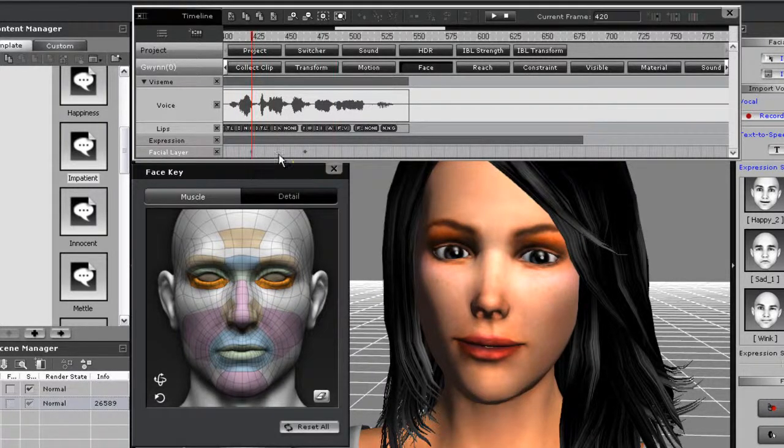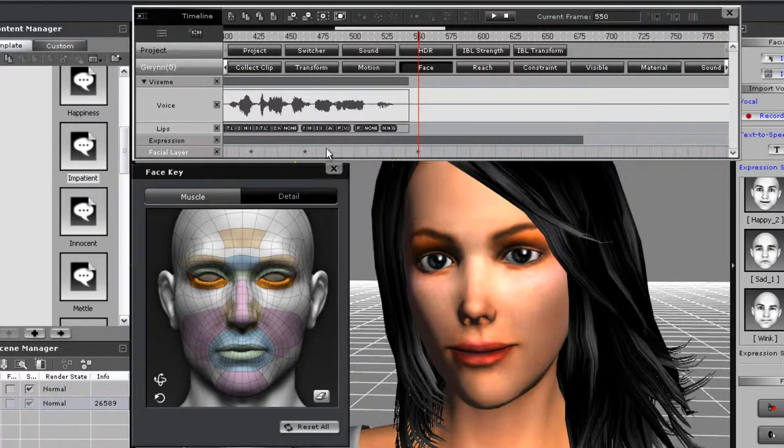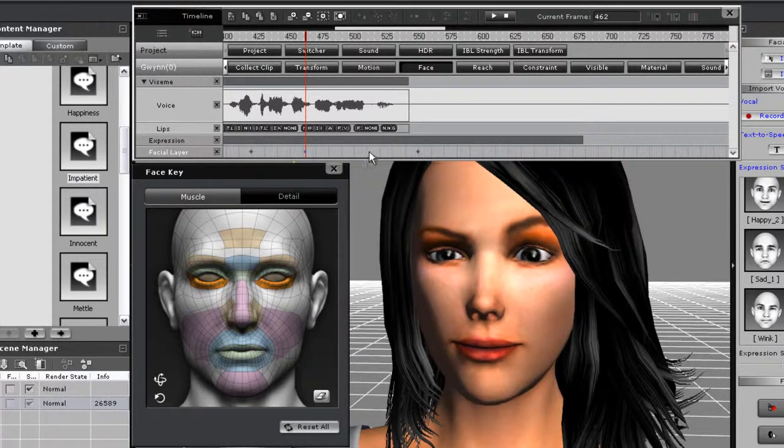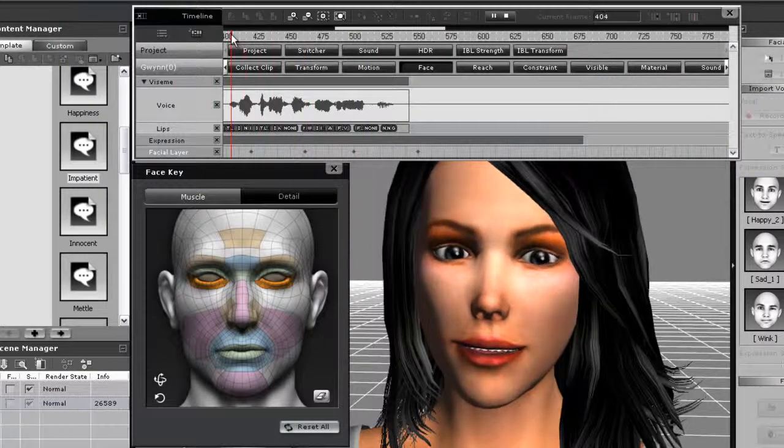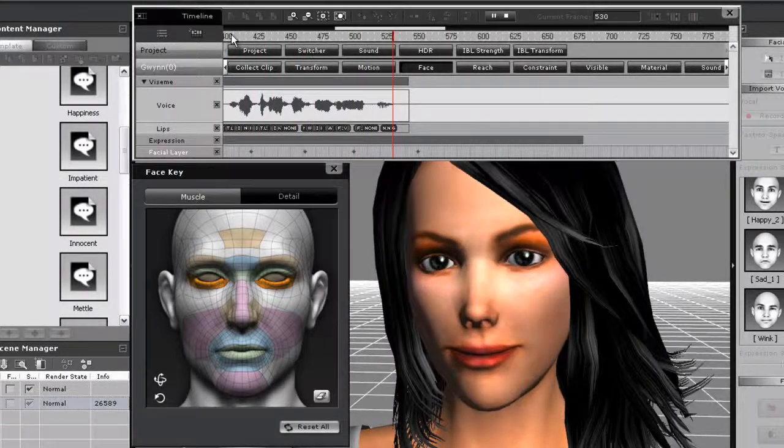What I need to do to bring the eyebrow back down is to select the original keyframe again, copy it, then paste it somewhere after the eyebrow raise. If I want the eyebrow raise to last for longer, I can copy that keyframe as well, then paste it further down where I want my eyebrow to begin its descent.